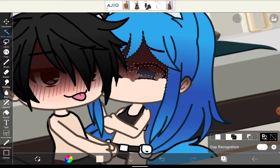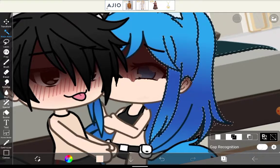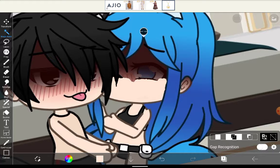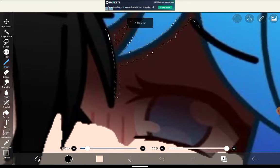Remove selection and yep. No, this part. Wait, no, I will work on that part later. Why am I not able to do this? Oh my gosh. No, I'll just go. Yeah, no. Okay, I think I've come up with what I need. Okay, fine, I'll work on this part first. Right now.